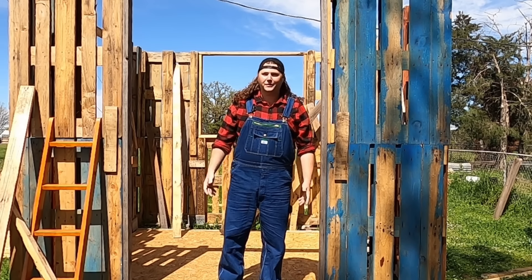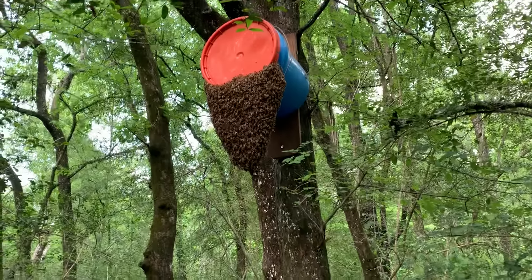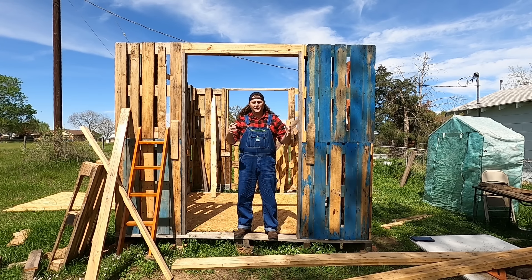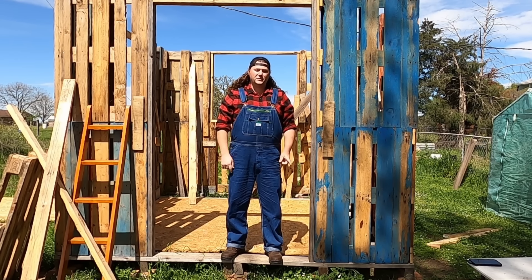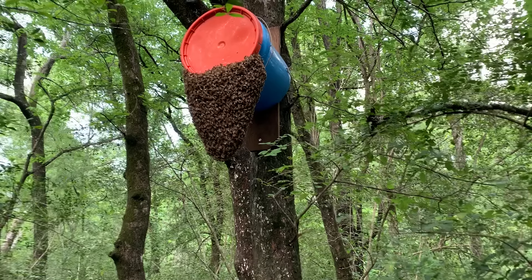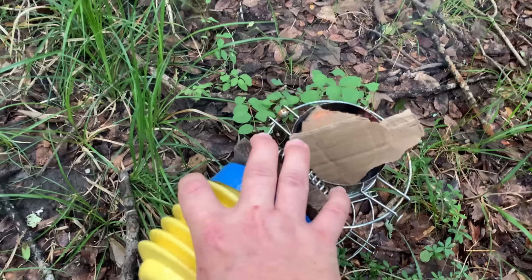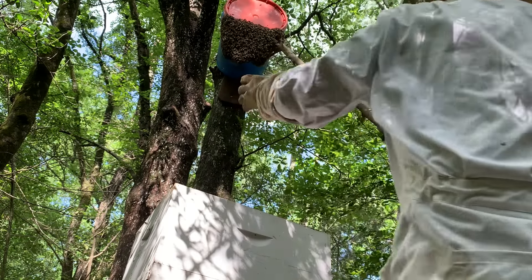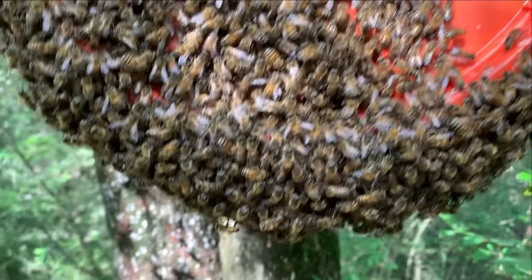I don't know what I'm doing, I guess. They came out of the box and said screw this box, going back up here — which tells me that's probably where the queen still is. At that point I knew that if I wanted to get those bees into the bee box, I was going to have to get the queen. Luckily this day I did bring a bee suit and my smoker. Now fully protected, I was able to start scooping handful after handful of bees off of that swarm trap and into the bee box.